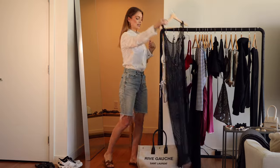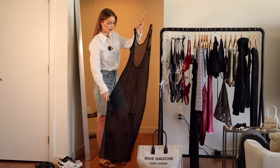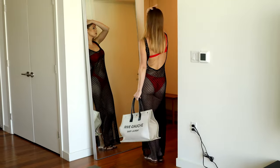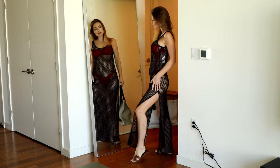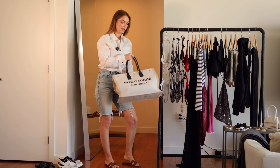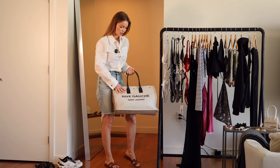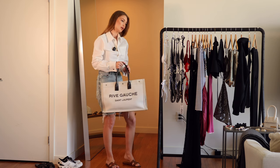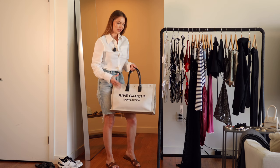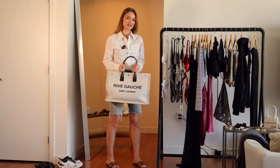White linen shirts are the ultimate must-have for a summer getaway because you can also put one over a bathing suit. This one features the YSL logo — it doesn't look flashy but looks very nice quality and put together. The next piece is this cover-up by GGC. I got it last year and I think it's so nice over a bathing suit, especially one-pieces. I love that it has a maxi length. You just see a little bit of red peeking out underneath. It can also be styled with this YSL beach bag — this is my favorite beach bag. I've gotten so much use out of it and it still looks very nice. It fits everything including sunscreen, towels, and my camera equipment. Truly an incredible, sturdy bag.